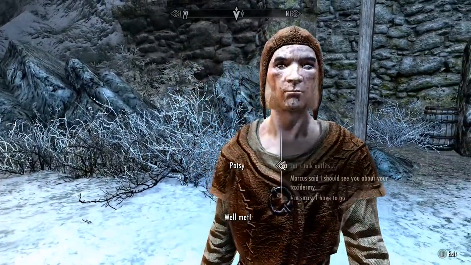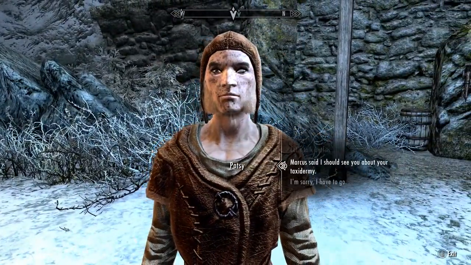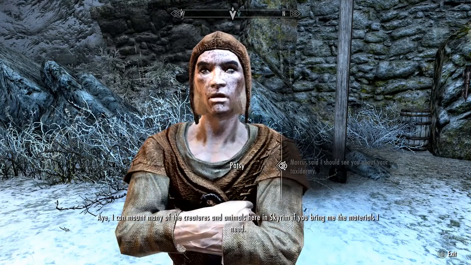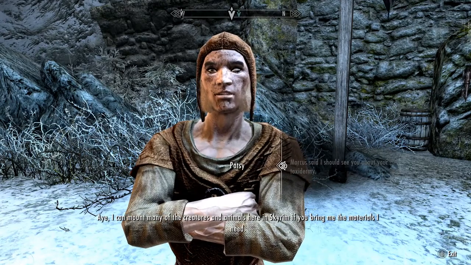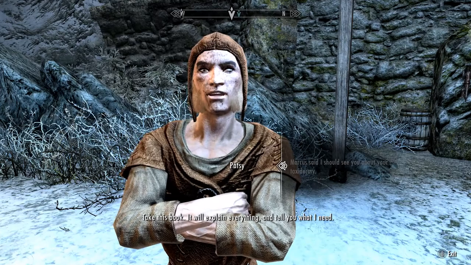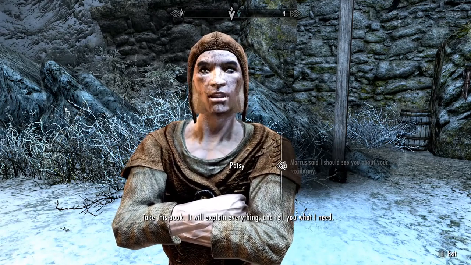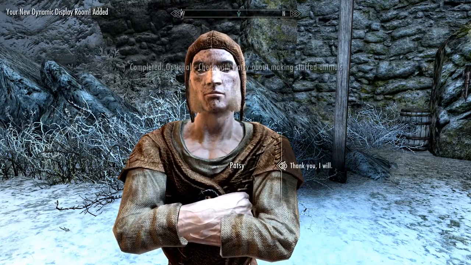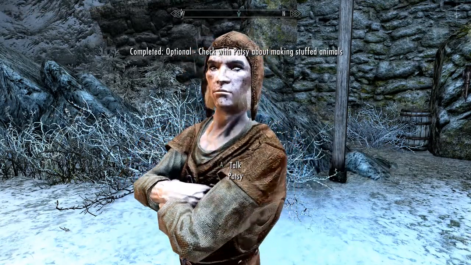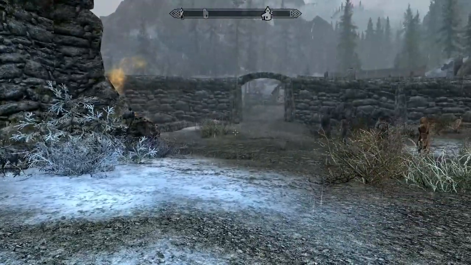Patsy? Hi. Well, now. Marcus said I should see you about taxidermy. Aye, I can mount many of the creatures and animals here in Skyrim if you bring me the materials I need. Take this book. It'll explain everything. I'll tell you what I need. Alright, thank you, I will. Good day. Good day? Let's get out of this rain.